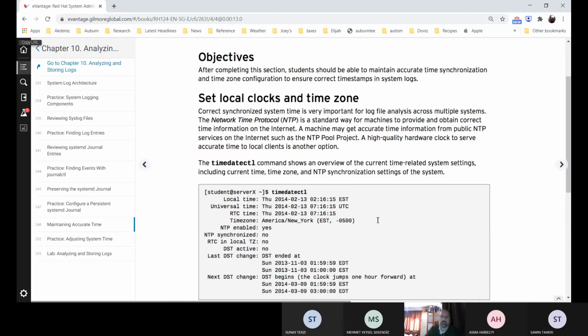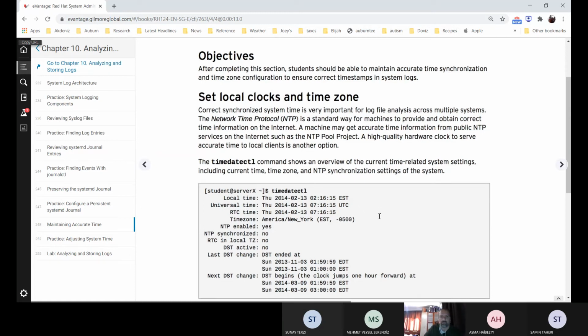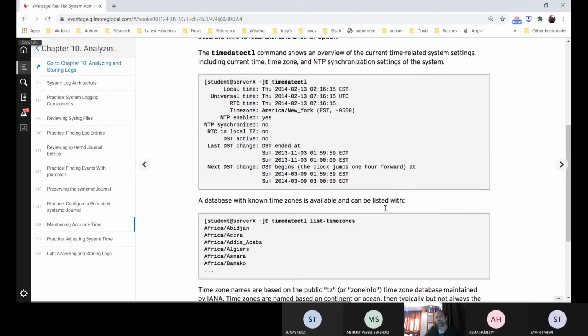So we want to know, what is our system's universal time? What is our current local time? What time zone are we in? Because if you look at a log for a system, say right now it's 11:12, and the log says this event happened at 11:11, we might think that happened a minute ago, but the system clock was set for China, for example.